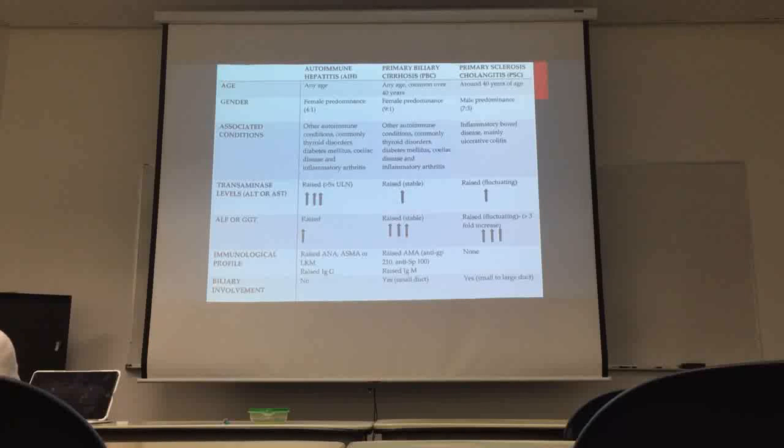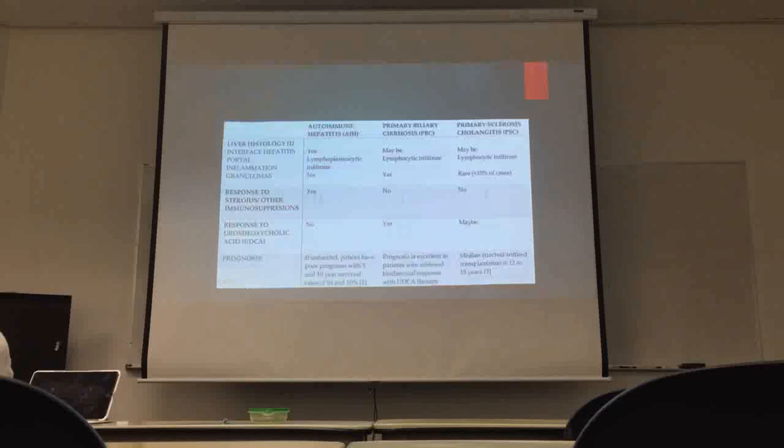Knowing your ALT or AST, autoimmune hepatitis is a primary liver disease, versus your biliary cirrhosis and sclerosing cholangitis, those are more the ducts, so you see ALP and GGT. And then we just went over the antibodies, and we just went over the biliary involvement. These are just infiltration because they're autoimmune. So autoimmune hepatitis, you get steroids. Primary biliary cirrhosis, you can use ursodeoxycholic acid. And then it just goes through different prognosis.